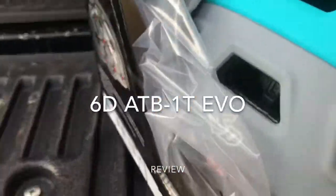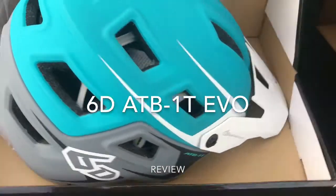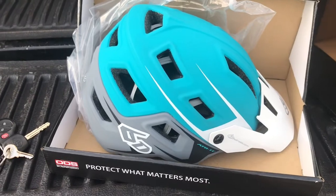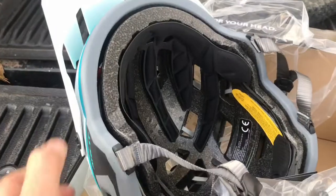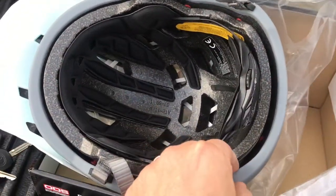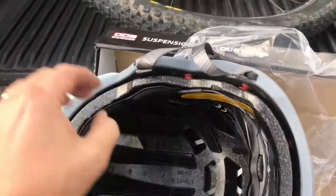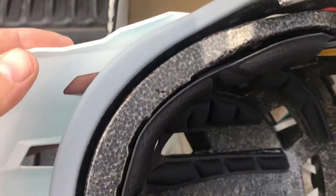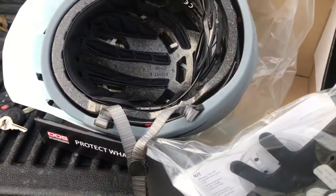I got a new piece of kit today — it's a 6D helmet. I've got a big head so I bought a large, but according to the sizing chart I needed an extra large. These helmets have a crazy cam system, a separate system from the outer shell to the inner shell. It looks a little bulky, but you can see it has elastomers in between the two helmet shells to drastically reduce concussion. This company, 6D, also makes motorcycle helmets.